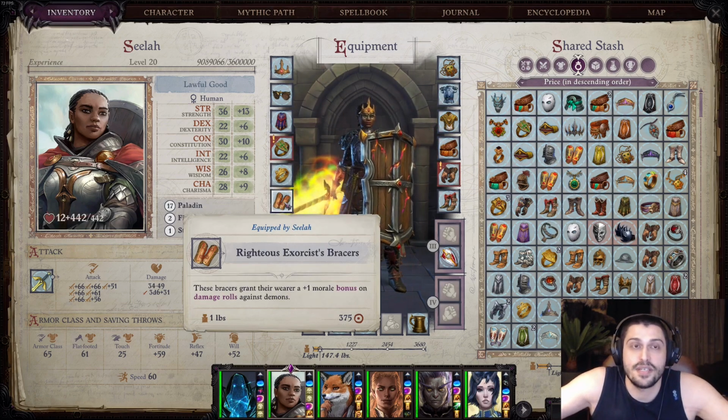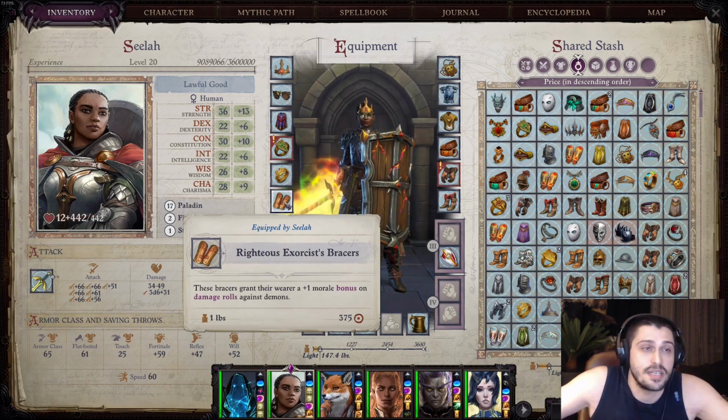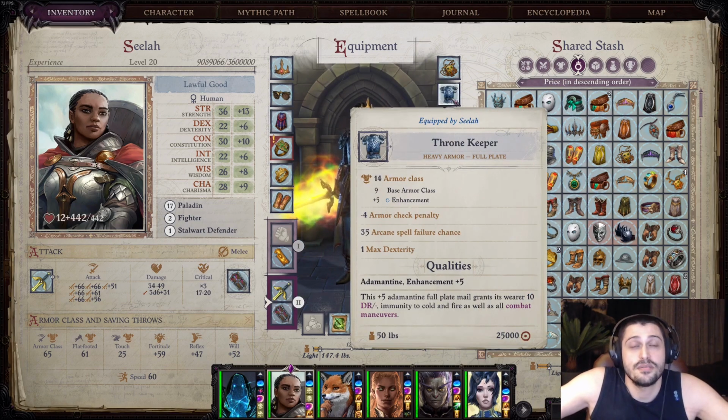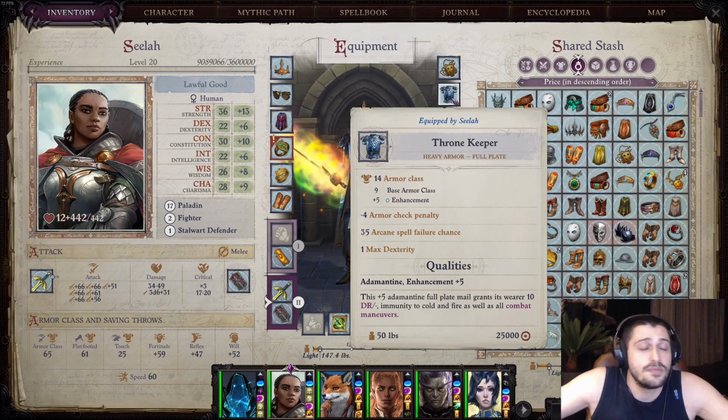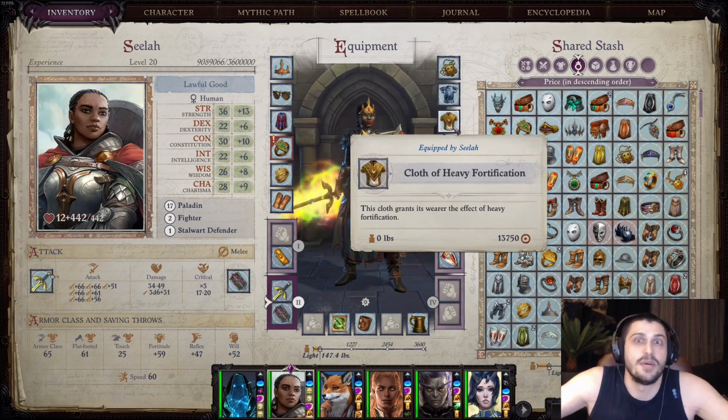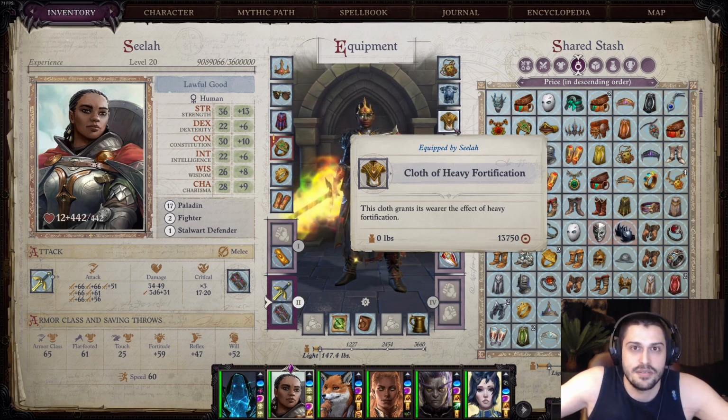For bracers, again, everything that's gonna give some extra damage against demons is good to have. As far as armor goes, heavy armor, full plates, make sure they're adamantine or mithril, from plus 1, 2, 3, 4, 5 as you make progress. This one is very good for under armor, heavy fortification. Before that, you can find some that give resists or something similar to it.